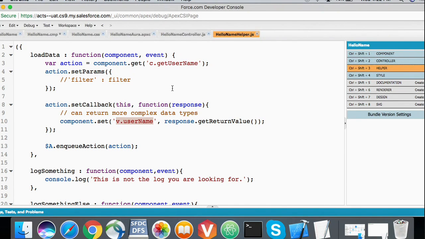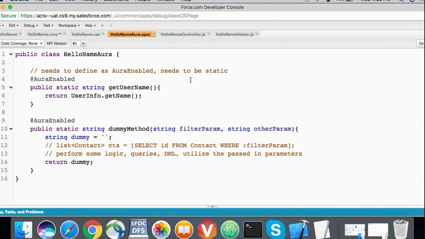So just following the flow, Mike, if you wouldn't mind pulling up the Apex class, we can look at getUsername. Very boilerplate. We're just returning UserInfo.getName, not wasting our time with a query. Very standard stuff. Just to illustrate what you could do, I have a function below that we've not really implemented fully. You can pass in parameters. You can do SOQL queries. This is all in your Salesforce database. I can't stress that enough.